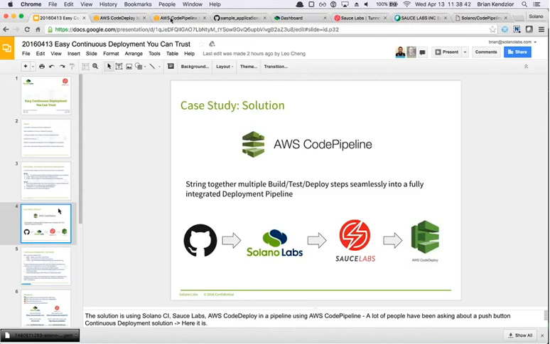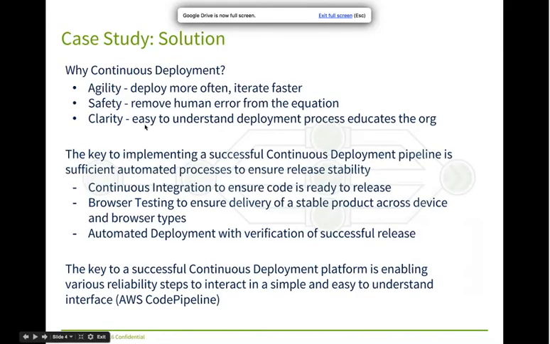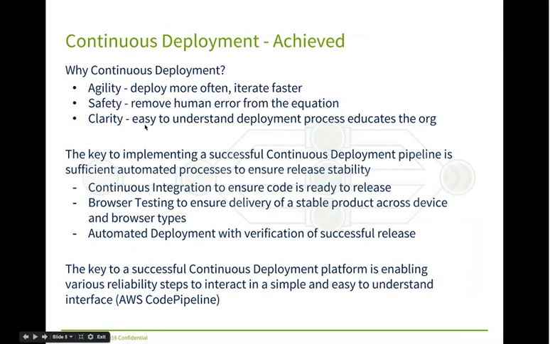Cool. So now that you guys have seen the pipeline run and seen the successful creation of a pipeline in very, very quick and easy steps, let's actually go back a little bit and talk about why continuous deployment. What is continuous deployment? Some of you have maybe heard of continuous delivery and maybe are not completely sure, is continuous deployment different? Why is it different?